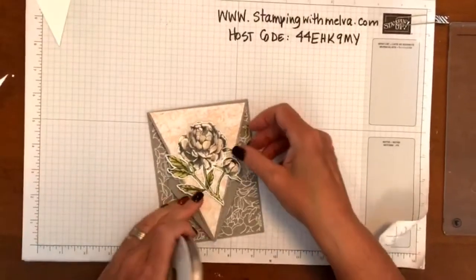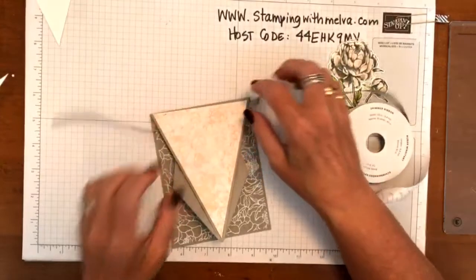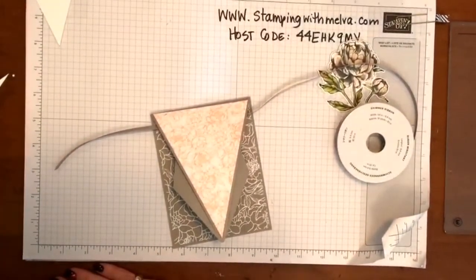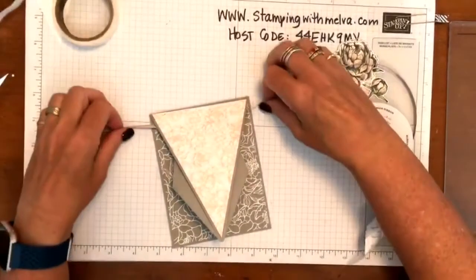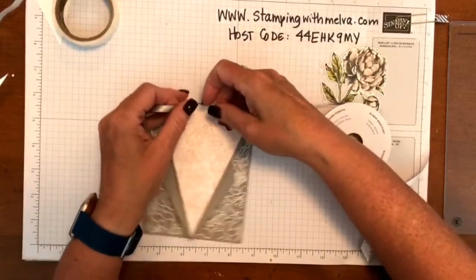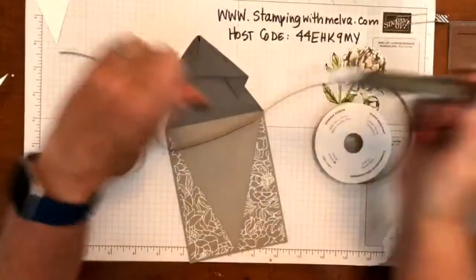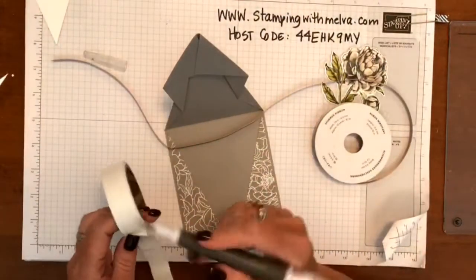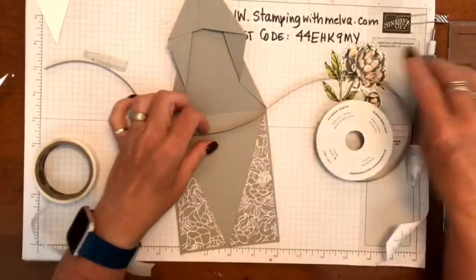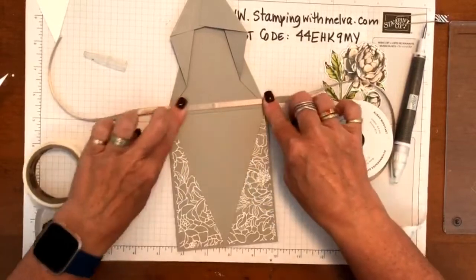And then I also want to put some of this, the Gray Granite shimmer ribbon. I just want to grab a glue dot. This is an odd shape across the top, so it just helps to use glue dots. What I found was if I just put a glue dot in the center on the back, which will be hidden by the ribbon itself, like that, and just hold the ribbon in place.